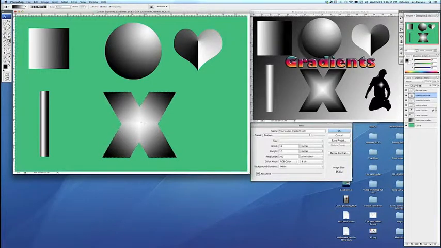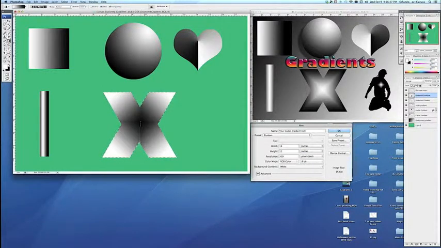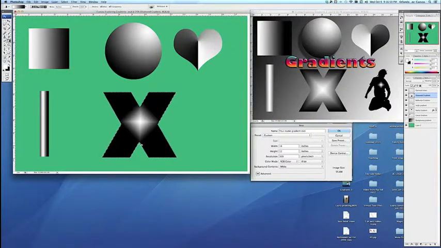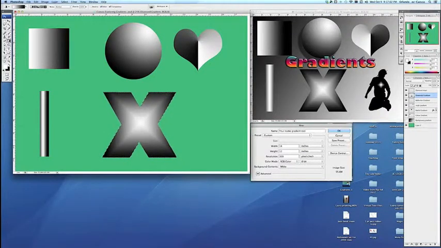You can reverse your colors. Try it with your colors reversed in different ways. You can try it up and down, diagonal. You'll find something you like. Let me try to do like what I did earlier. I'm grabbing from the center and I'm going to pull out to the corner. So I took it from the center, I pulled to the corner, and that's how I got that kind of X shape in there. So play with it, see what you can come up with. The more experimentation, the more you're going to get out of it.